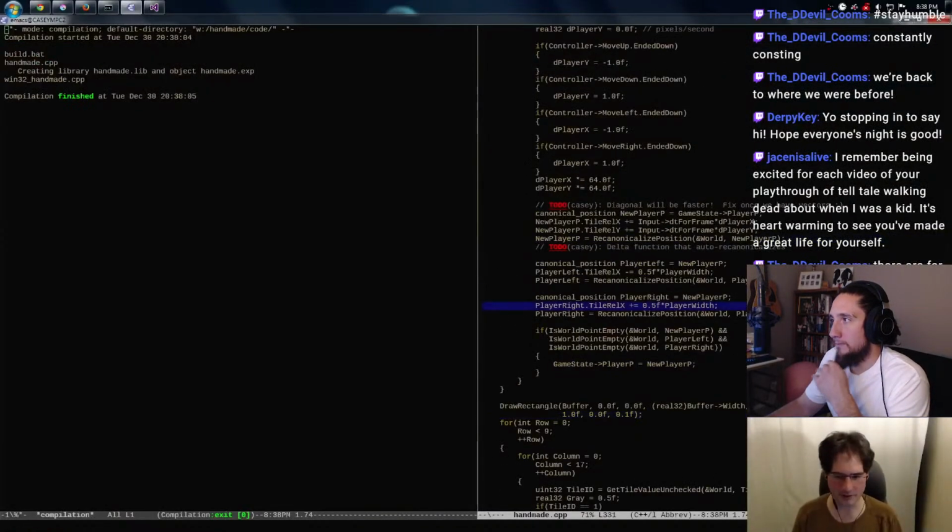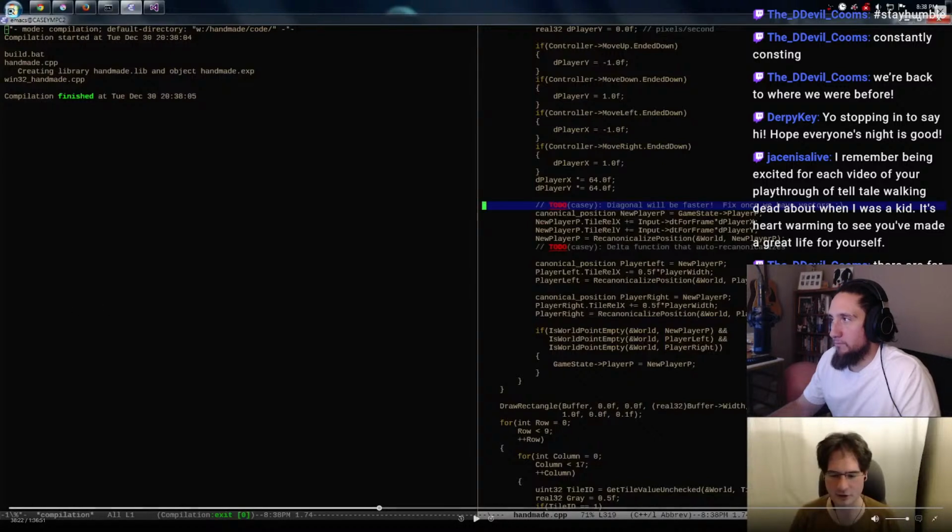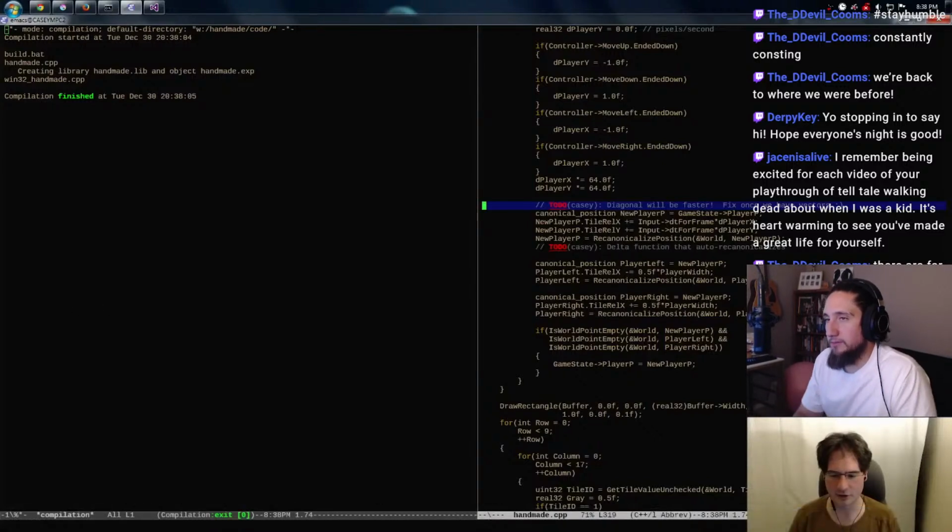So let's plow forwards. I'd like to get a bunch of this stuff done on this stream if possible. It really bothers me that he didn't test the tile map transitioning, because now I don't know if his is working and mine isn't, or, if I'm very fortunate, both of us have the same bug. If I'm the only one with that bug, then I can chase it down off stream. But we're closing in on the end of this day, and I just want to try and wrap it up.